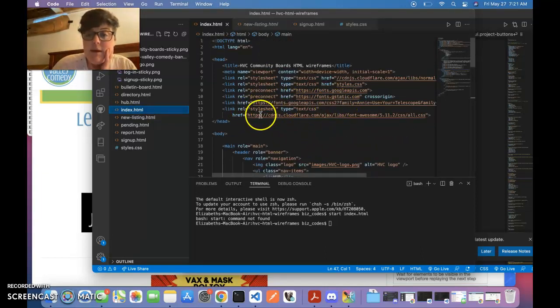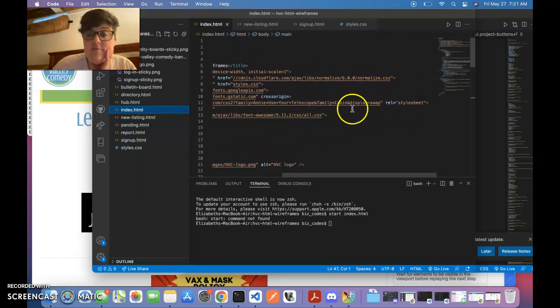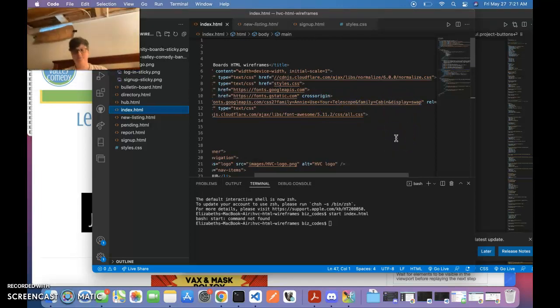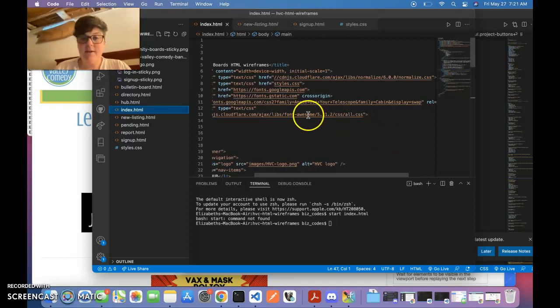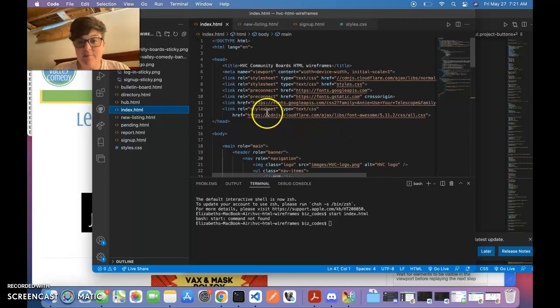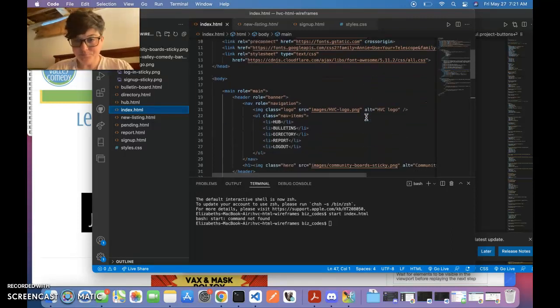I have my Google fonts that I found on Google. I've used Any Use Your Telescope in the past, and Cabin is the one I found on the HVC website. So this is my ref for those. This is my ref for the Font Awesome icons that are my contact links.